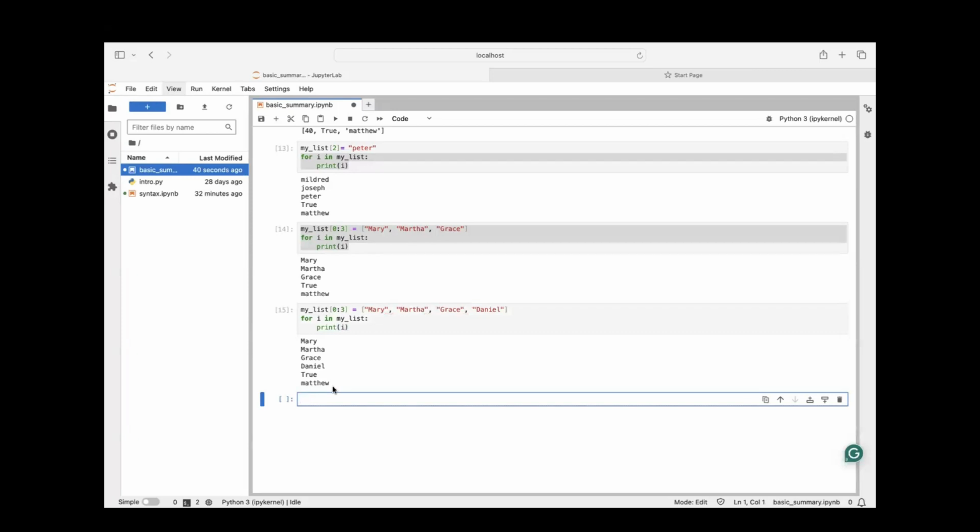We can insert items at a specified index. Let's say now we have Mary, Martha, Grace, Daniel, True, and Matthew. So let's redefine the list so that we have the list that we are using.